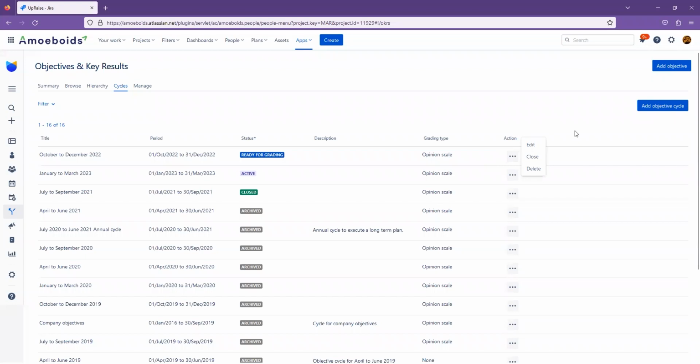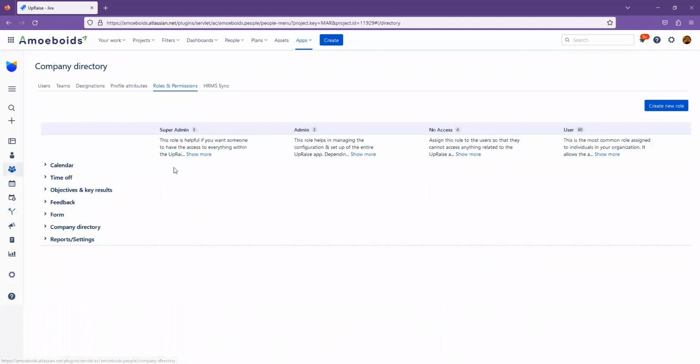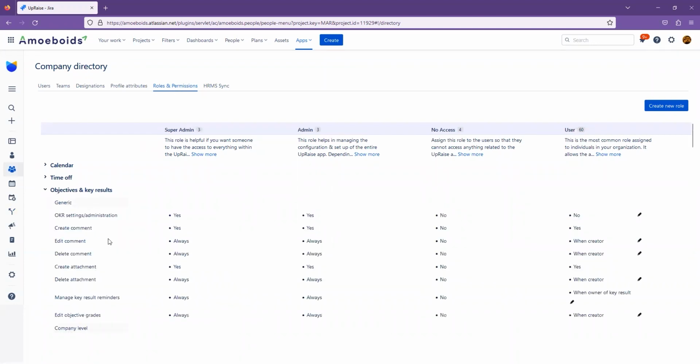Before I turn and talk about these other available actions, let's understand that the actions that I'm taking here are not available to each one of your users within the Appraise company directory. The permission that dictates visibility of the cycles tab as well as these actions is available under the company directory rules and permissions, objectives and key results, called OKR settings and administration.